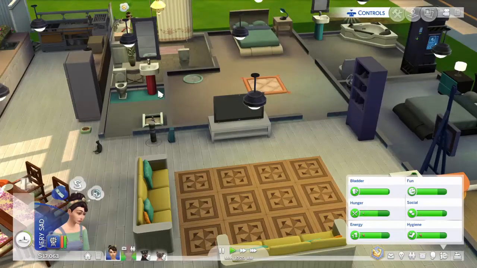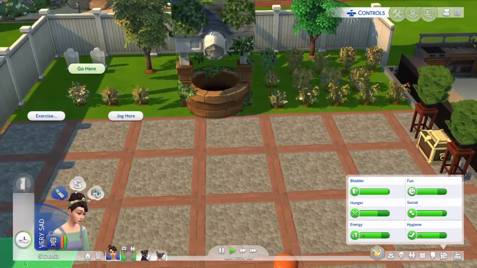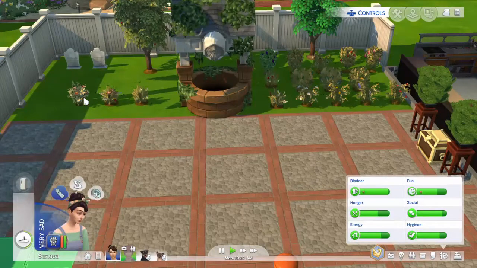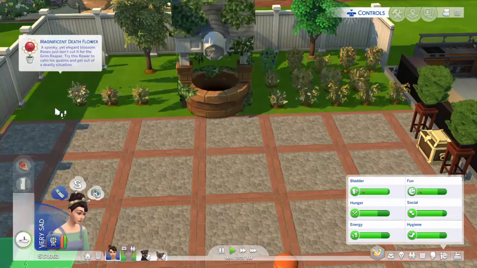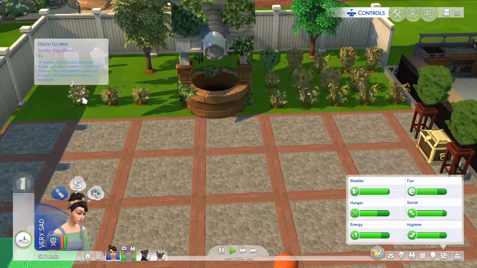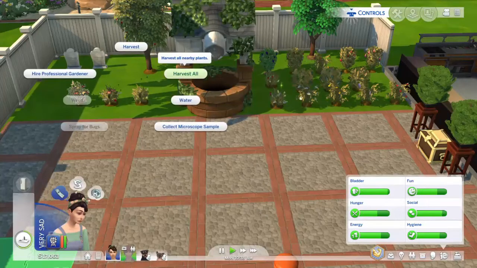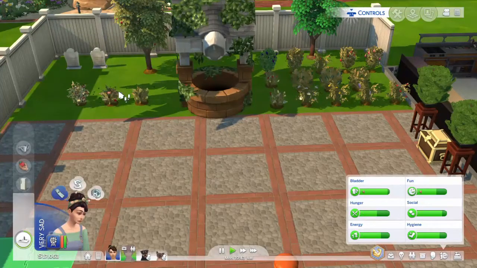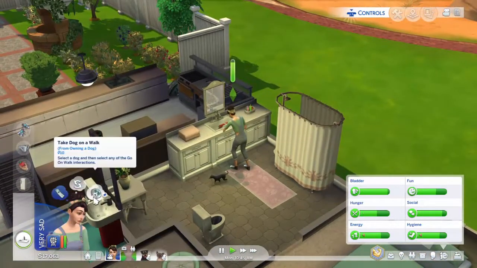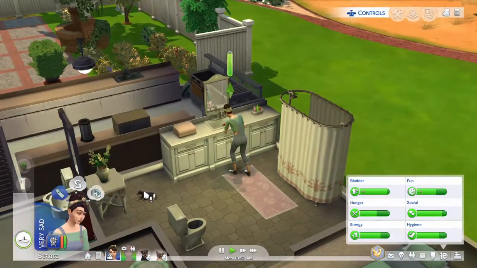Oh, I can do home cooked stuff. Oh my gosh, yes, for days. Right, oh, look at this garden. Right, okay. Let's hire a professional gardener. No, what should we do? Let's harvest all, water, spray for bugs. That's your adulting today. What's this? No, take dog for a walk. Okay. You're calling a professional. And then you're gonna take the dog for a walk.